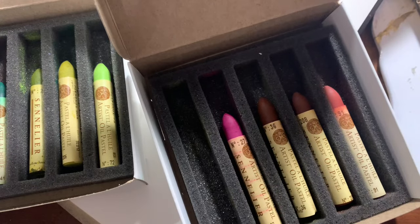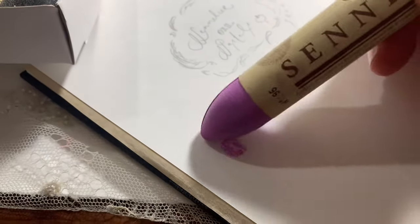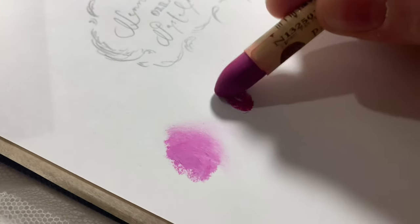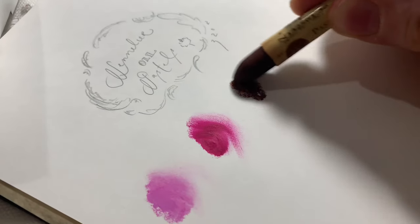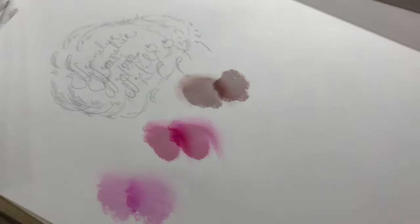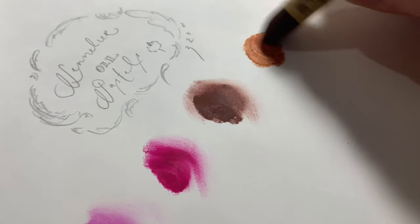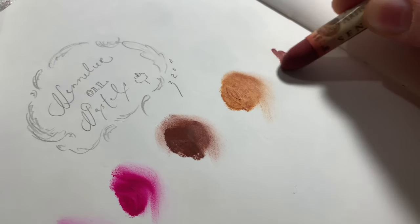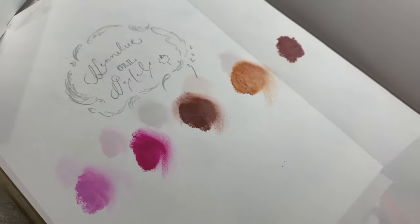But what I was finding is that I didn't have some of the neutrals and some of the greens that I was looking for. So we will just swatch these out here, and then I am going to list them below and link them, and I'll list them by number and also by name, because I find that some of the shops list them by name and some list them by number, and it's a bit difficult, so I will do that below. But they're such gorgeous colours.